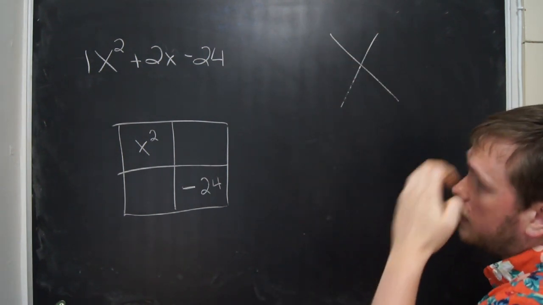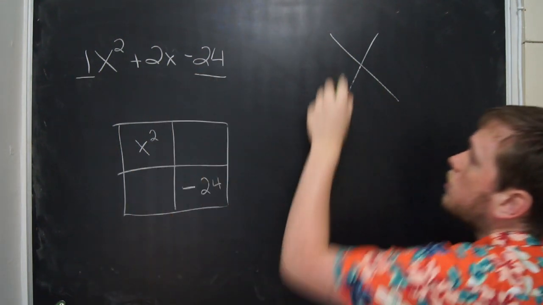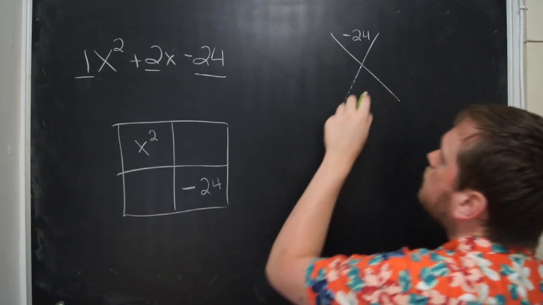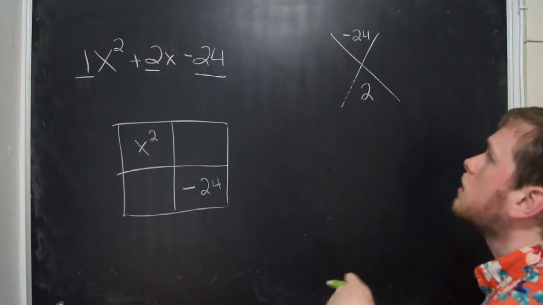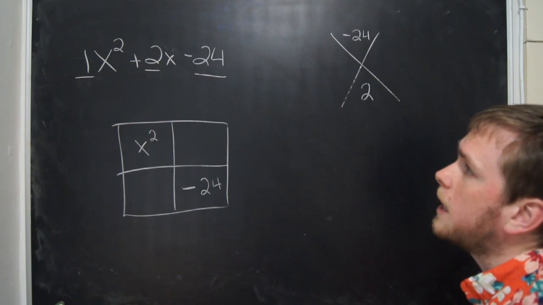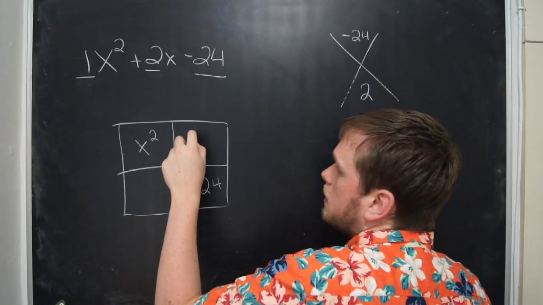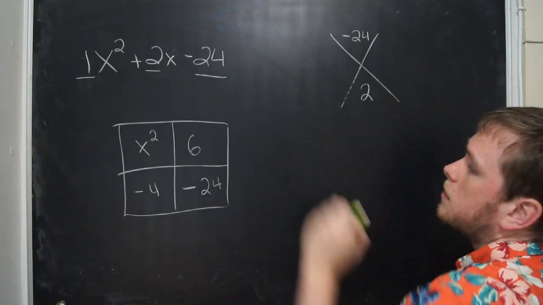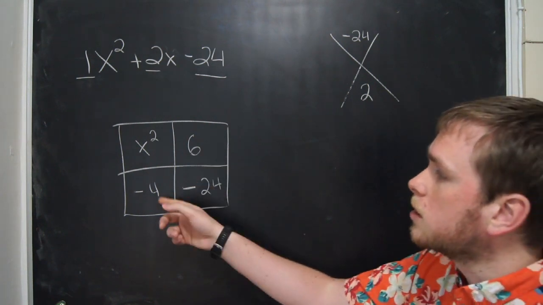So just like we did in the sum product video, we can set up an x and say, okay, I'm trying to find 2 terms that multiply to be, well, 1 times negative 24 is negative 24. So we need 2 terms that multiply to be negative 24 and add up to be positive 2. We could set up a table and start listing out how many different ways I can get to negative 24 through multiplication and to 2 through addition. If you did that, I think you would find that the answer is 6 and negative 4. 6 times negative 4 gives you negative 24. 6 plus negative 4 gives you positive 2.